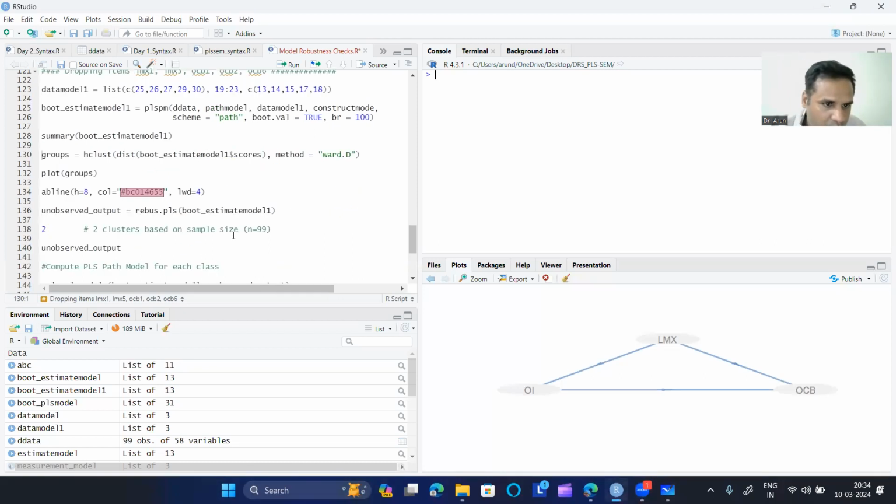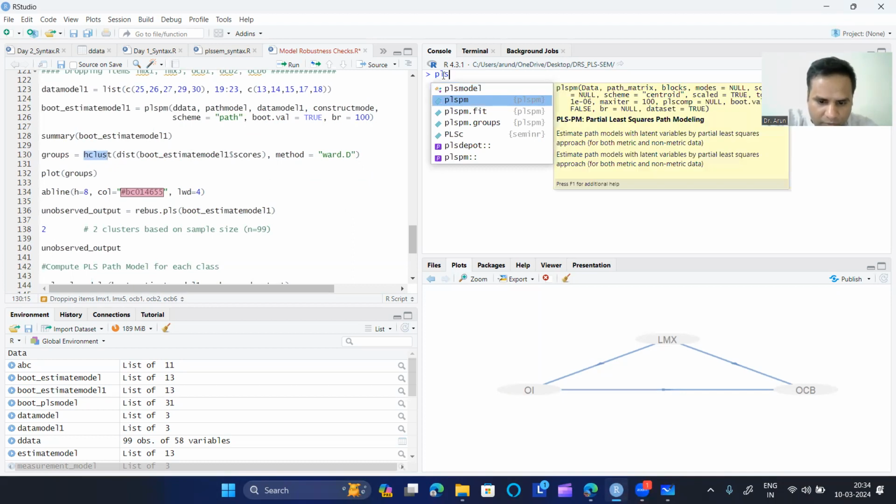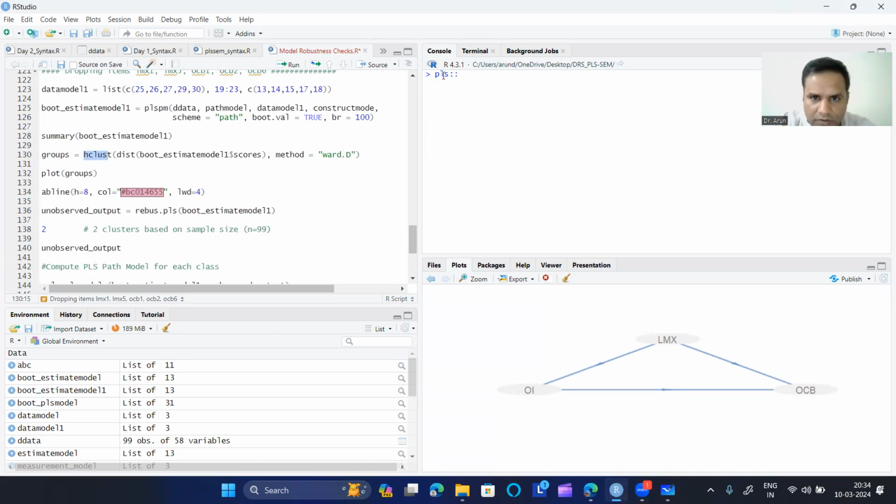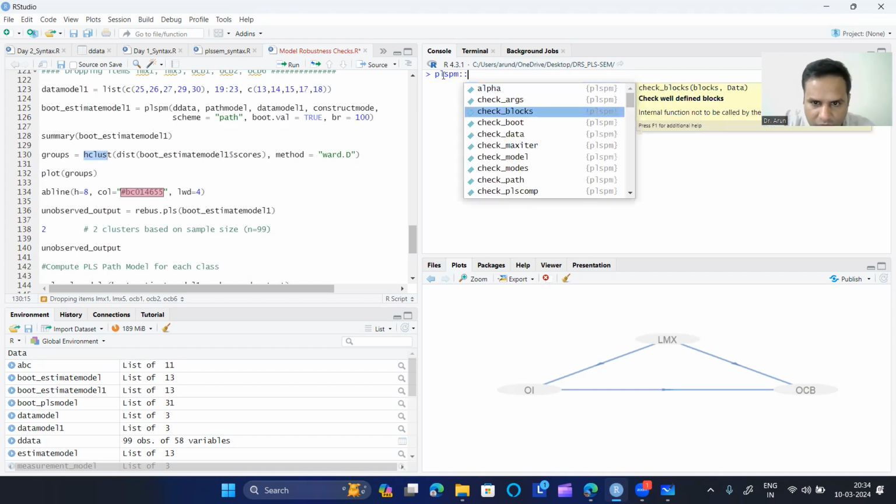So now friends, line number 130. This is vector groups, and the command is hclust. Now if you want to see, PLS-PM, and put 2 dots. So here there is one function called hclust.